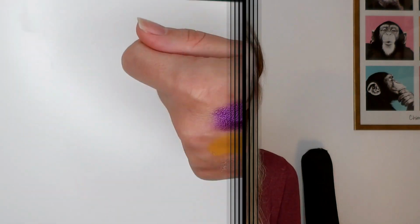For me it wasn't. I did swatch this already once on my Instagram, and I also did swatches now, which I already filmed. And I really liked how they swatched, you're gonna see in a moment. And I really like this color composition. I think it's very inventive, and I do like smaller palettes, so this is really nice for me. And before I ramble on more, I'm gonna show you the swatches, and then we get into the first impression look.